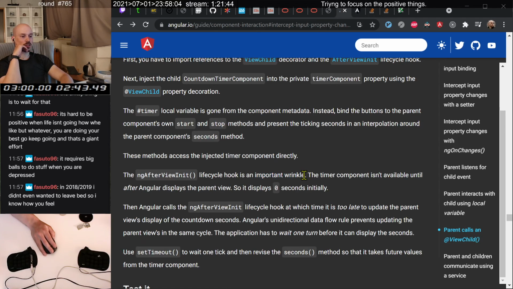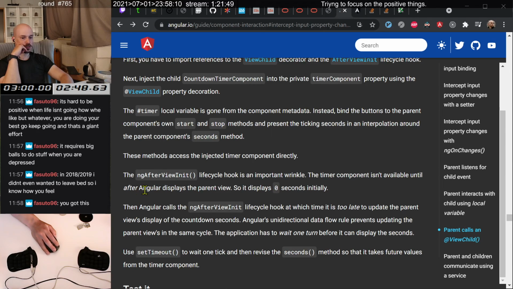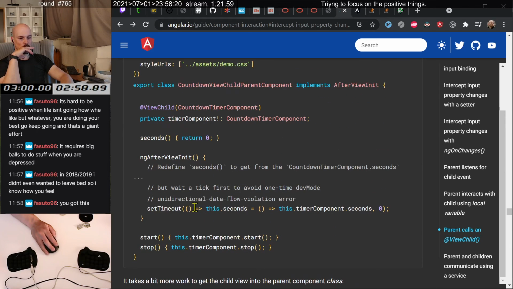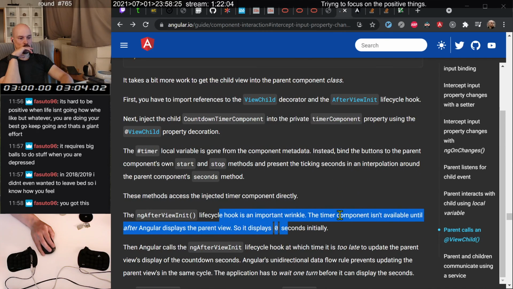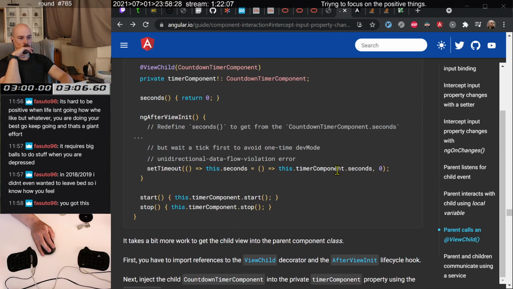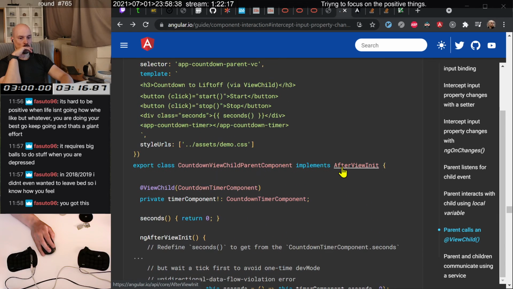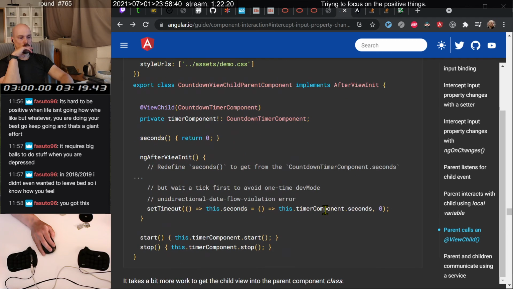It's an important wrinkle, yeah. What is it? The timer component isn't available until after Angular displays the parent view. Oh, so it displays 0. Oh, that's why he put it into asynchronous. Oh, I see.